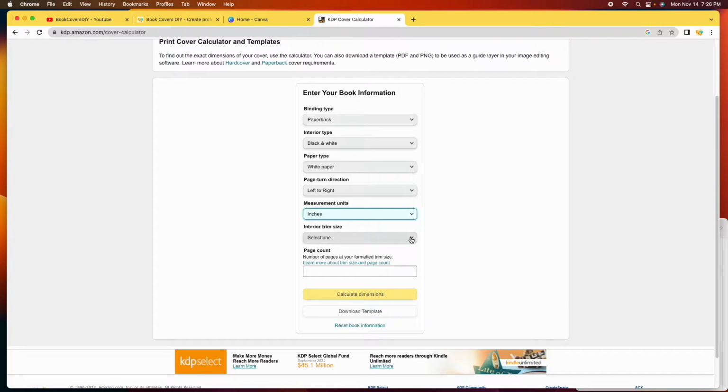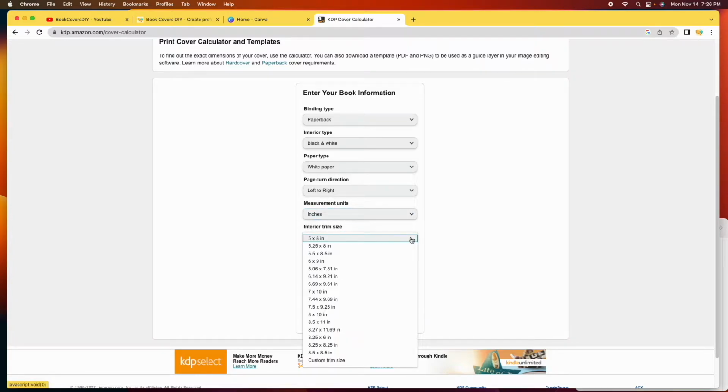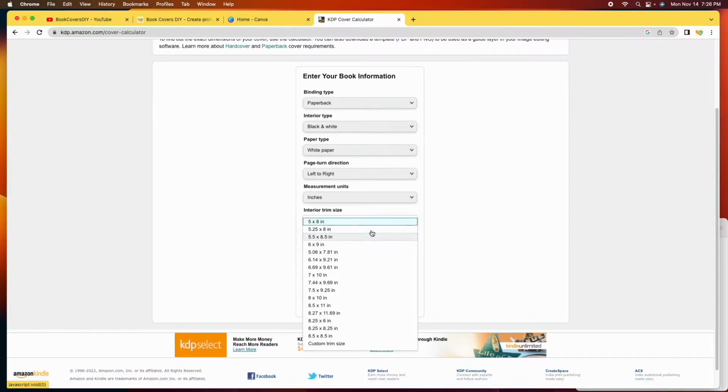Okay, interior trim size. Now this is where you are going to select the size of your book. You can see they start all the way down from 5 by 8 all the way up to, I think, there's some 8.5 by 11s here. You can create a custom trim size. For this fake novel today, I'm going to select a 6 by 9 inch format.